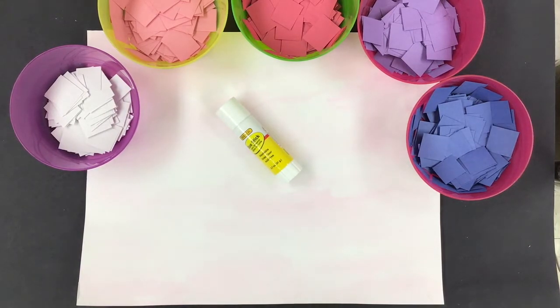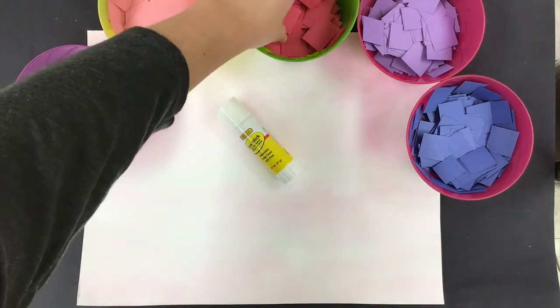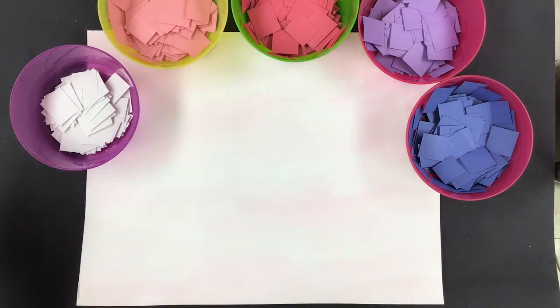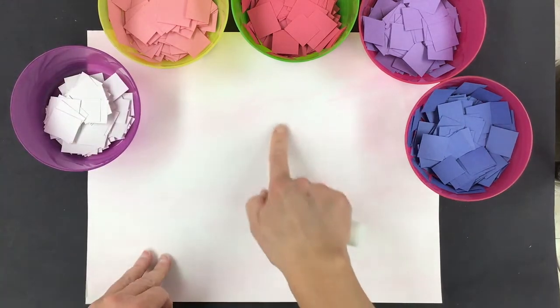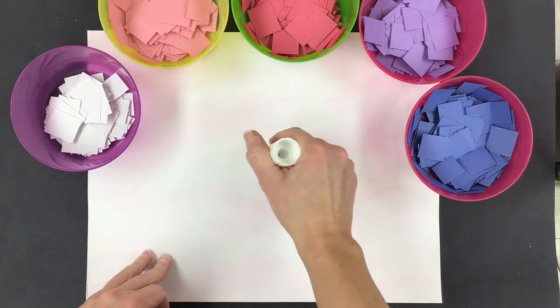We're going to make our picture today. So I am going to make a radial, that means a circular design, using these color squares that I have cut up like mosaic squares. Let's pay tribute to Alma Thomas with our glue stick and our mosaic squares, starting in the middle, at least for me, middle of my watercolored background.